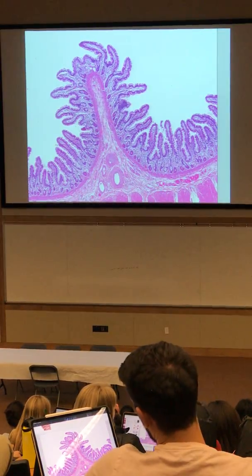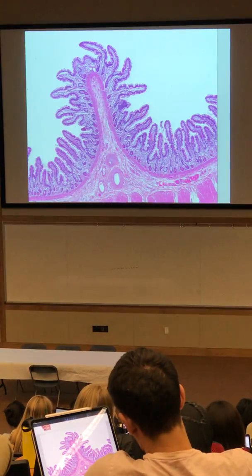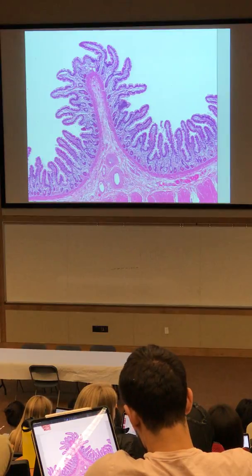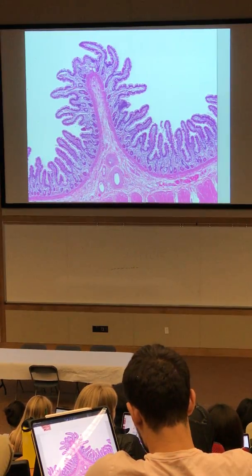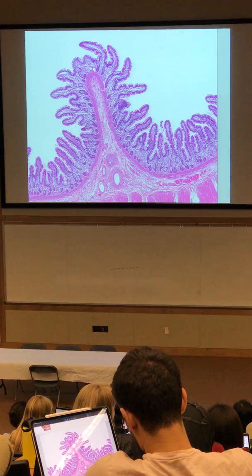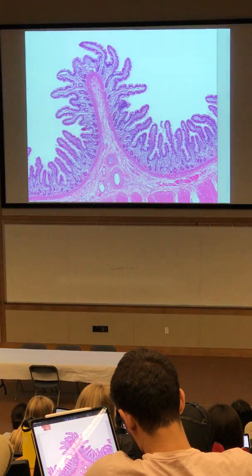And notice that they have connective tissue as their core. Now we see lots and lots of little purple dots. Those are lymphocytes that have infiltrated, and that's normal for the digestive tract to have lots of lymphocytes. So we have epithelium on the surface, simple columnar. We have lamina propria in the core, and then this pink band here is our, whoops, I didn't mean to click that, sorry. That is our muscularis mucosae, this pink band right here.